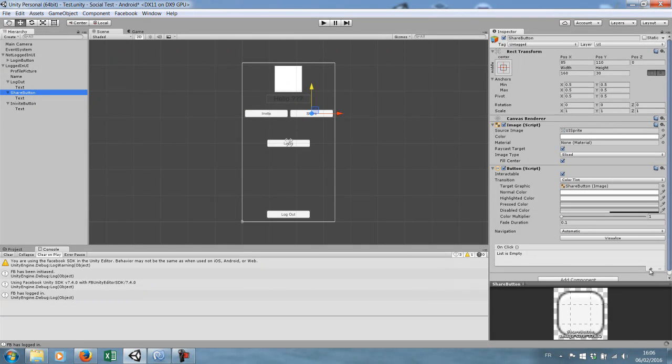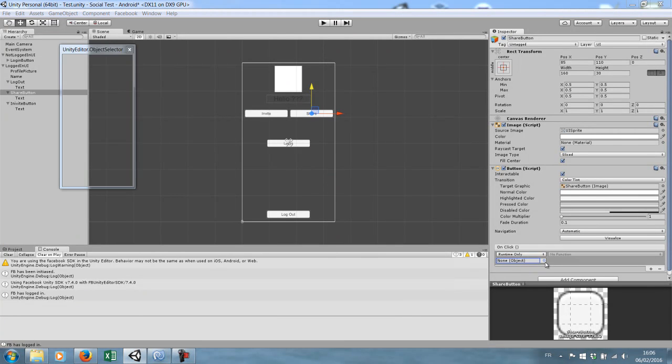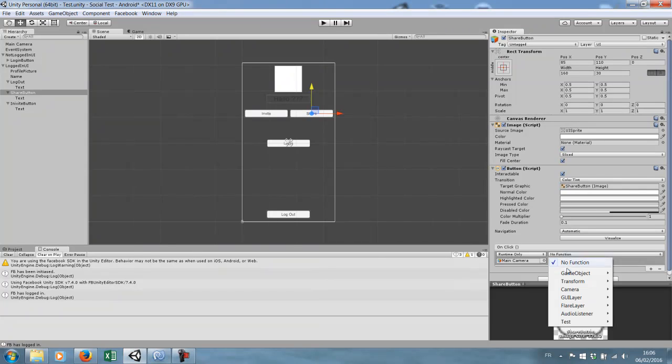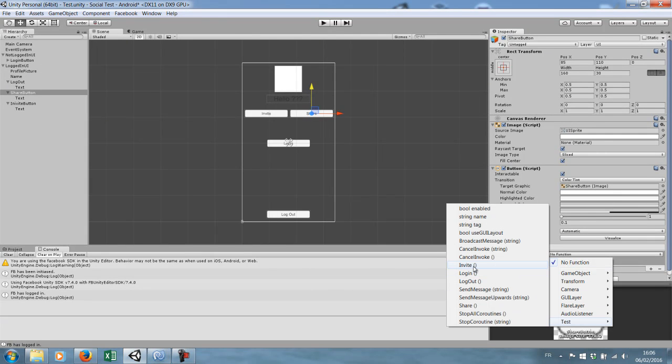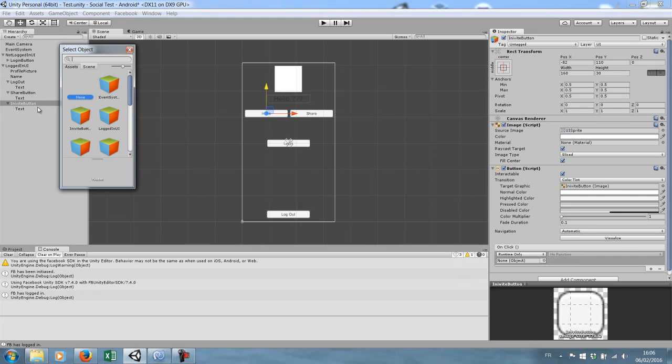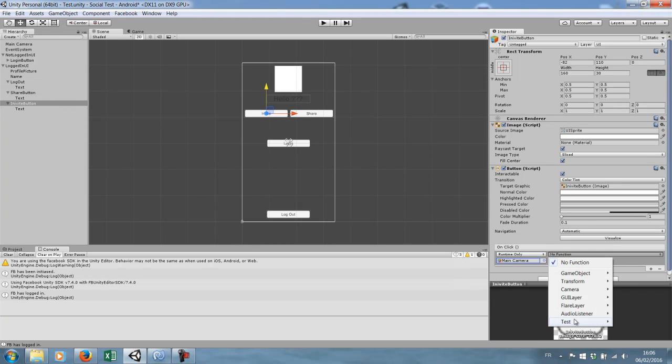So for the share button, we're going to add the main camera, and then in the class test, the function share, and then on the invite button, we're going to do the same thing with the invite function, main camera function invite.